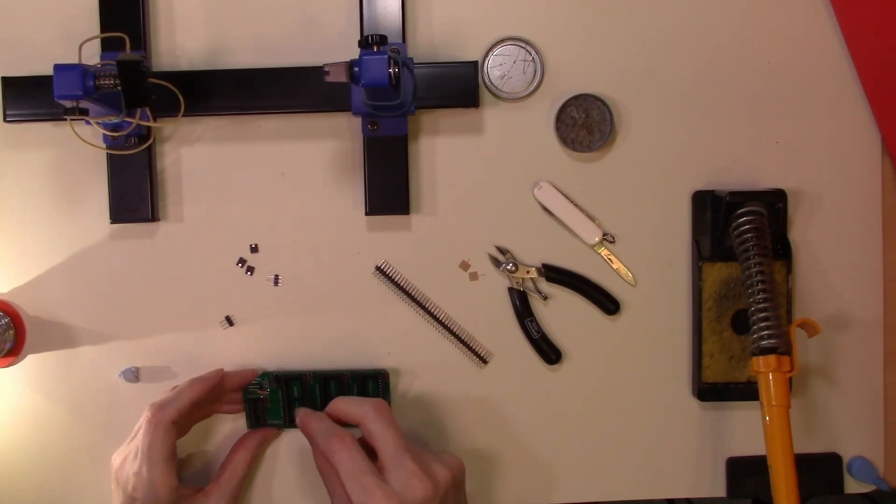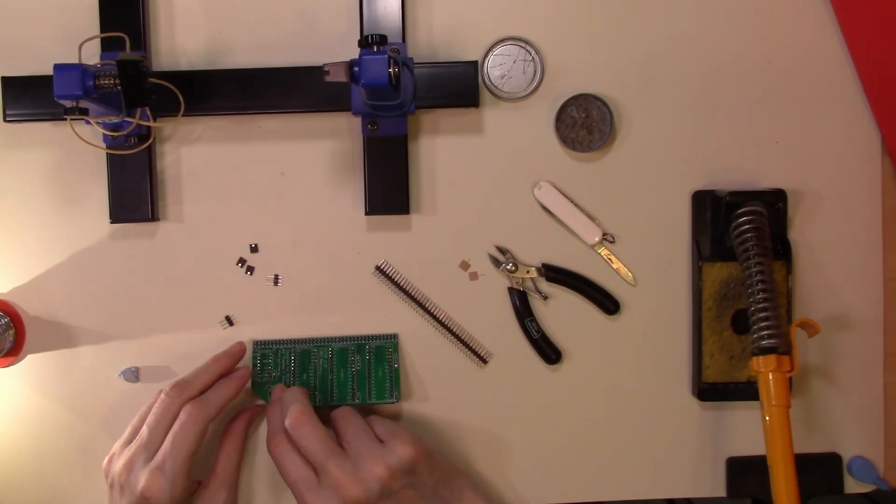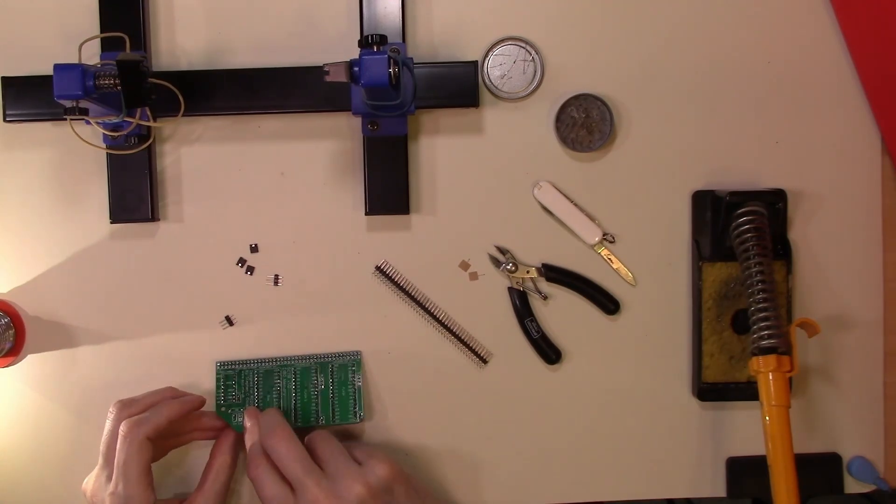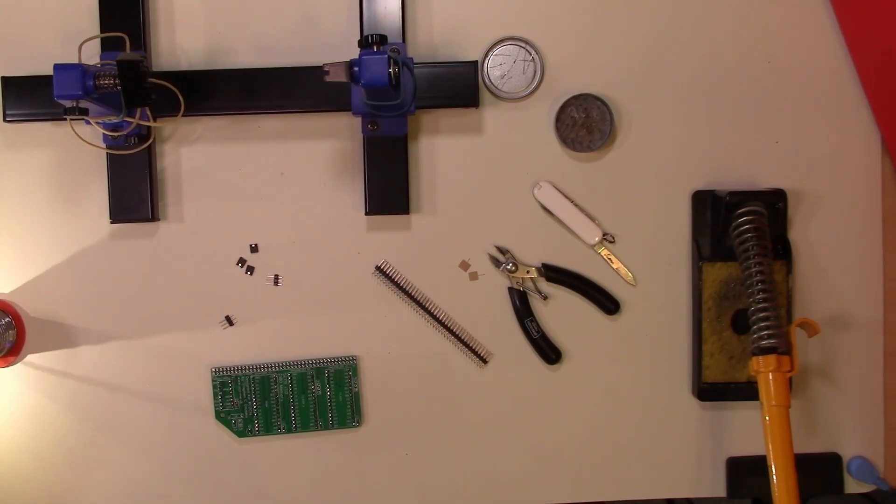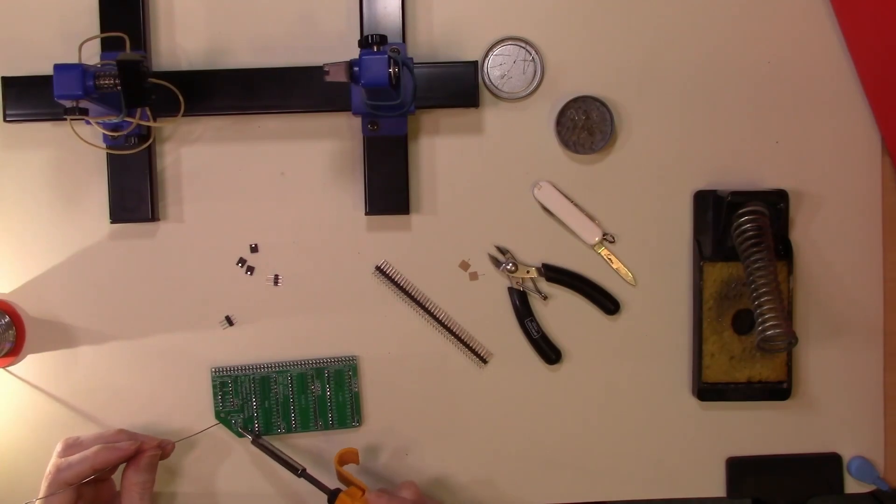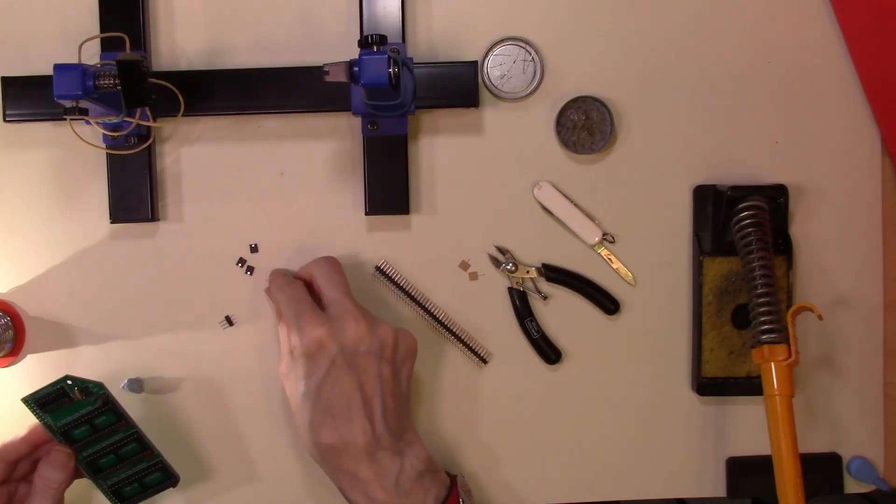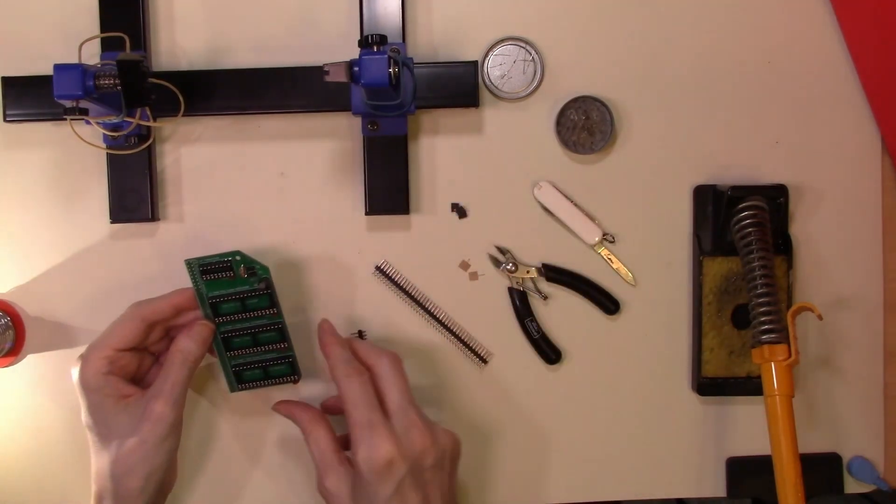So now jumper three is going to be another two-pin, which will go in here. And then we may manage to get that one in without the blue tack. Just put it in just in case. Hold it straight, hold it straight while we solder. Right, that went in quite nicely.